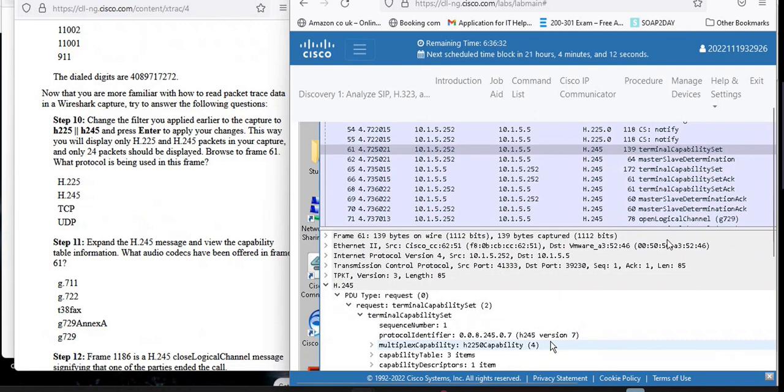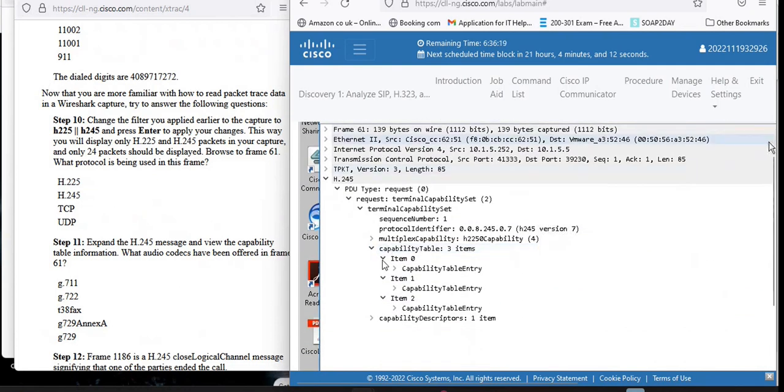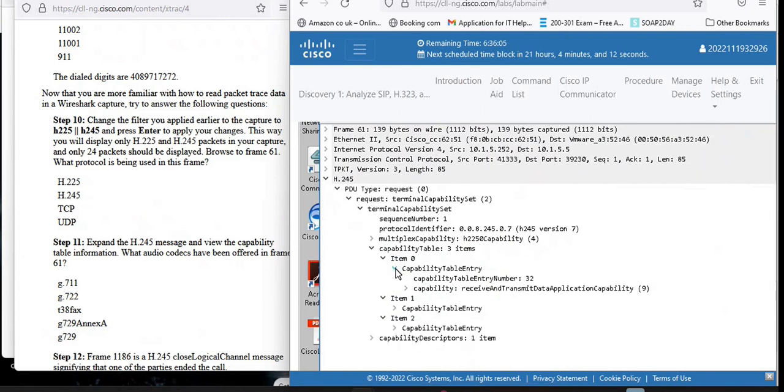In the capability table entry, you will find it. Capability table, 3 items. Pick any item, it should be the same for any. Yeah, item 1 or 0. Open item 1.